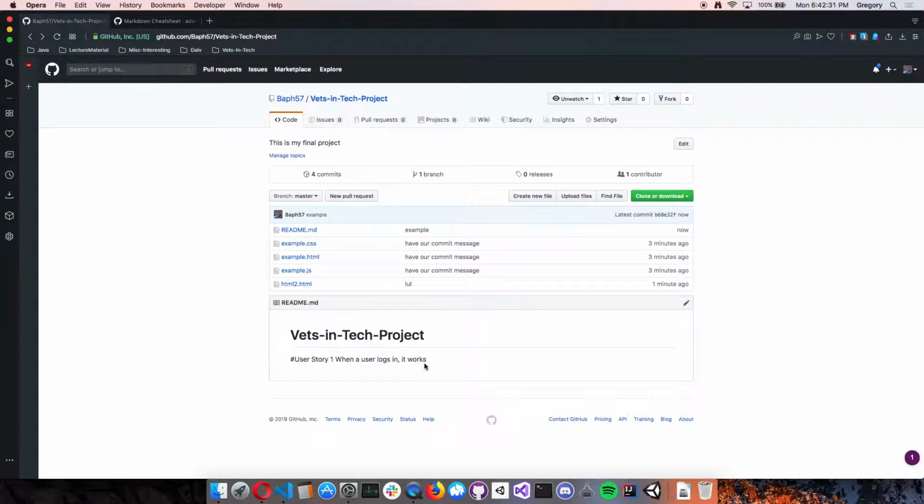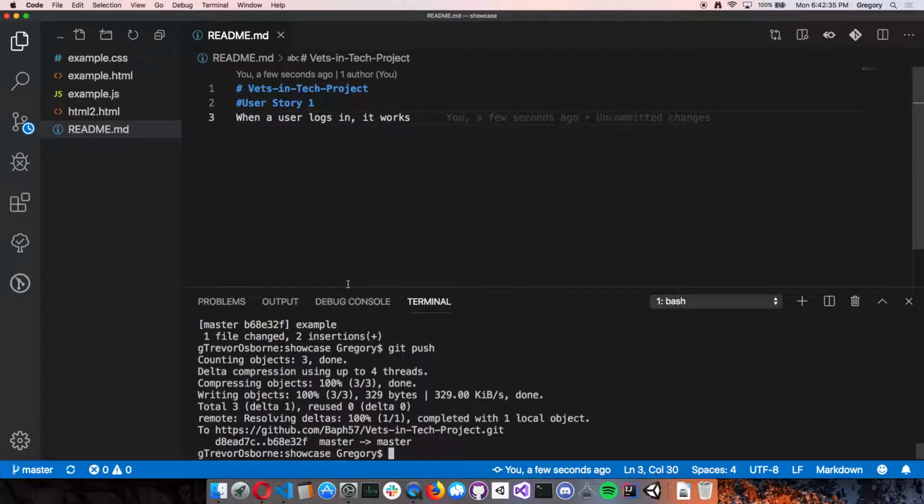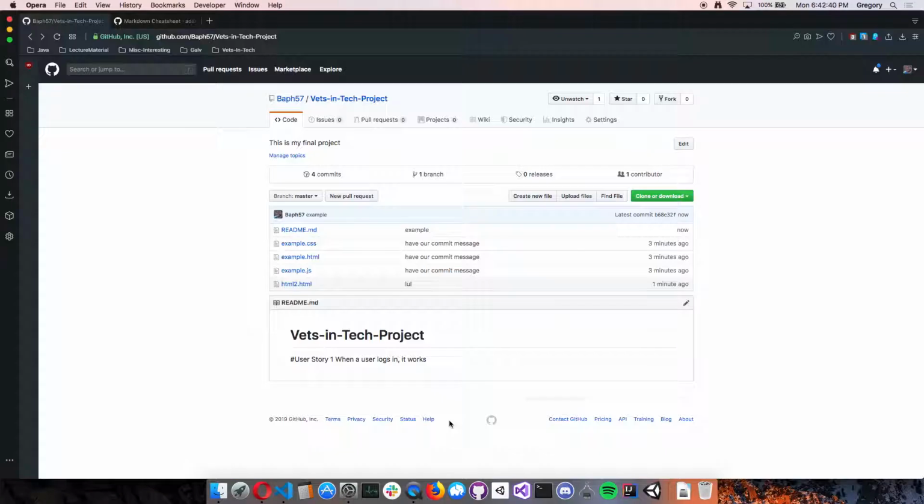So now we have an online version control system set up for our project, and that way, if you needed help from me or something like that, I could easily just go to your repository, and then I could go through your code and see exactly where that error is occurring, and so on and so forth. So I just wanted to make sure I recorded that real quick for the people who aren't here, because otherwise all I want you guys to focus on is getting those user stories and then working on achieving those user stories. So I'll stop the recording.